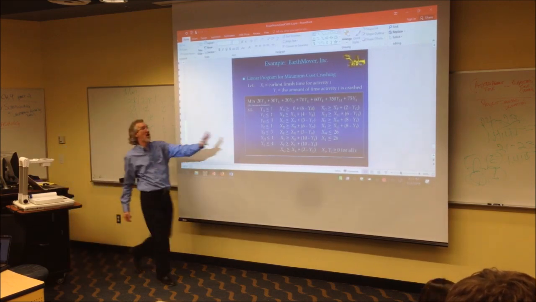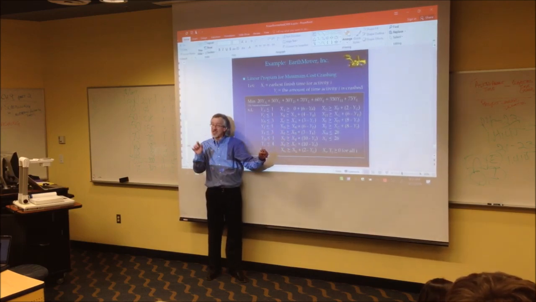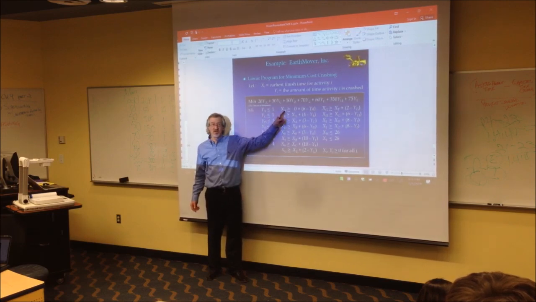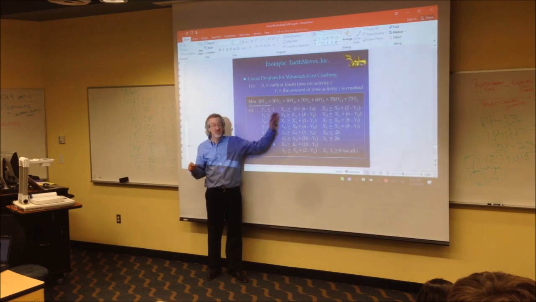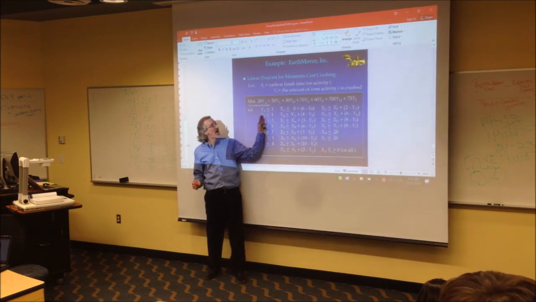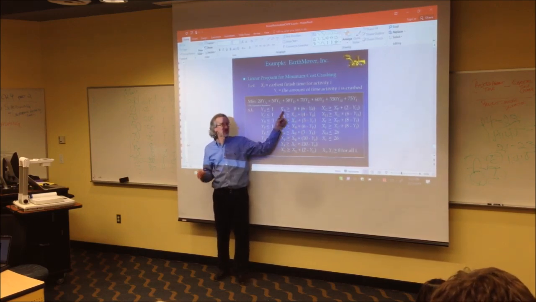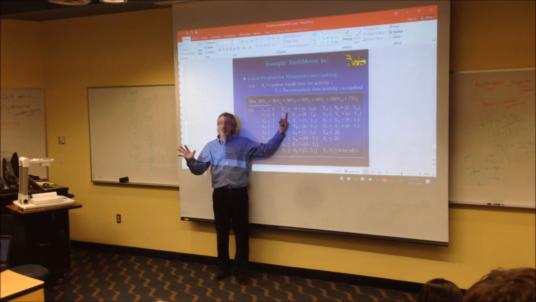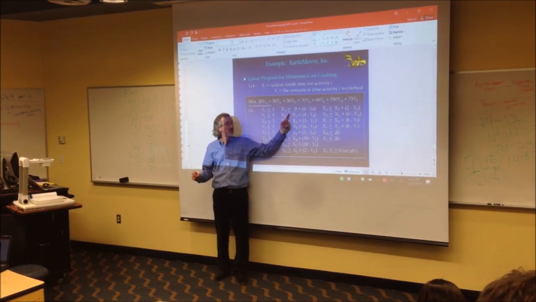Now, here are the harder ones. But they're all done following this logical process I'm about to tell you. On the left is the X variable for whatever activity you're writing the constraint for. And these are called the X constraints. Here are the Y constraints, here are the X constraints, here's your objective function. The X constraint starts with the X variable for whatever activity you're writing this for, and we're starting with A. These X constraints for an activity are always greater than or equal, not less than.